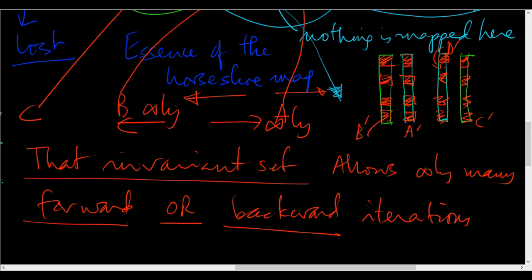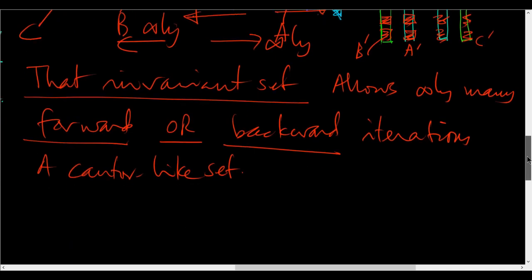That invariant set is a Cantor-like set, right? It's like a two-dimensional version of the Cantor set. So that's interesting. It has uncountably many points. Okay, you can calculate its box counting dimension if you like. But we are interested in something else that is even more interesting.